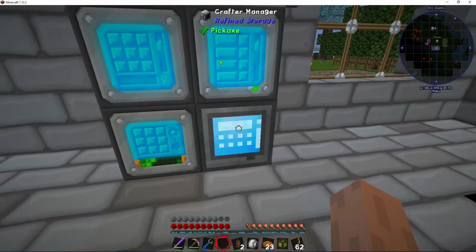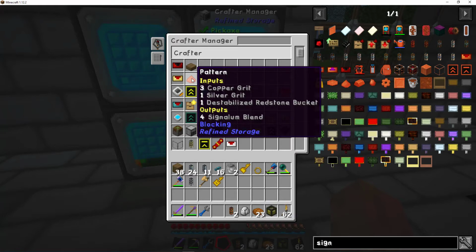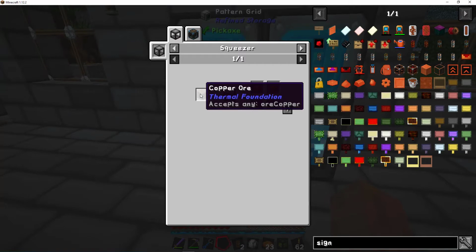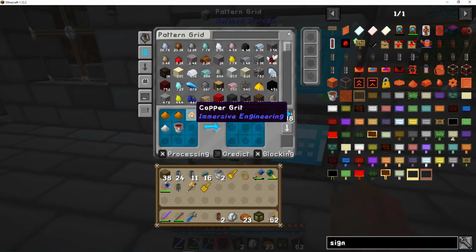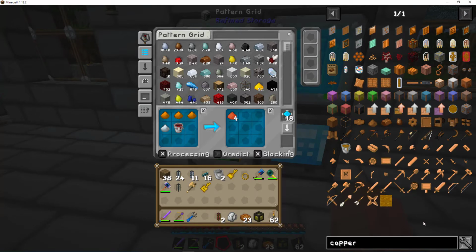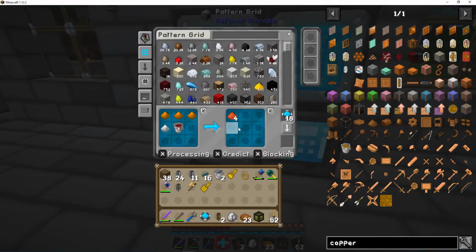Alrighty. And I'm going to stick that in one of my crafters. Don't really care which. There we go. I now have Signalium blend. Now to make that copper, or make copper grit, we're going to throw that in. That's not going to work. That's not what I'm looking for. What? No. Wait. I can pulverize that. Why? Copper. Oh, I see. Oh, and I didn't OR dictionary it. I used Immersive Engineering's version. Ooh, that was a bad choice. Okay, that's why I was confused. Okay. Let's get that pattern out and redo that one.